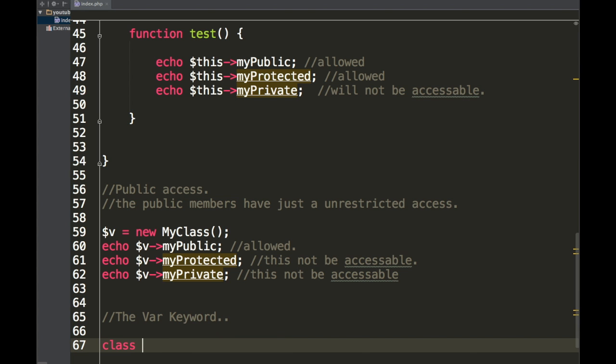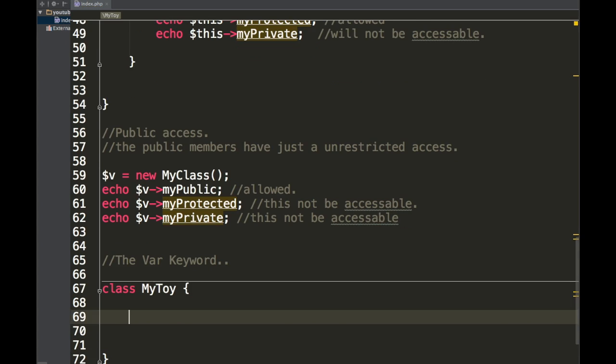Assume you have a class named my toy. Inside our class, we want to put the keyword var. We are declaring var x, and variable y.